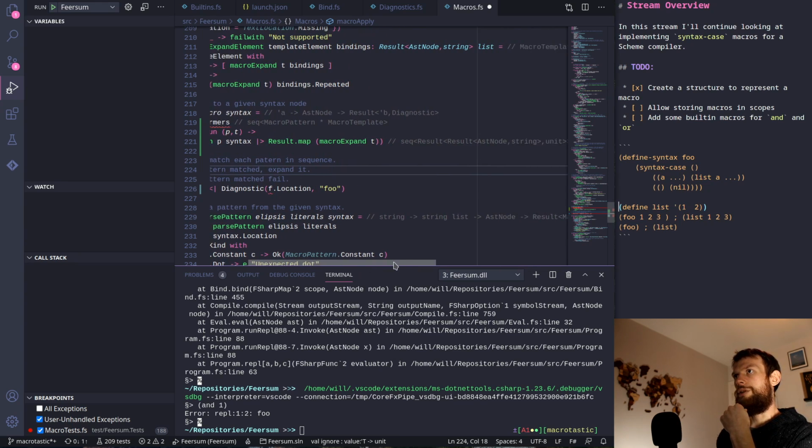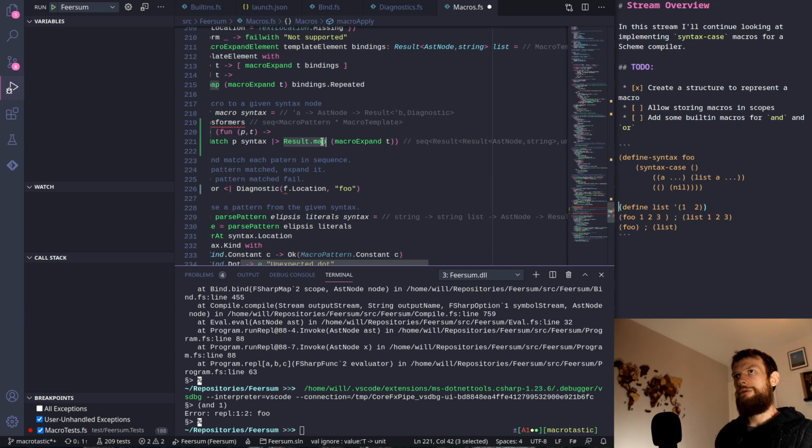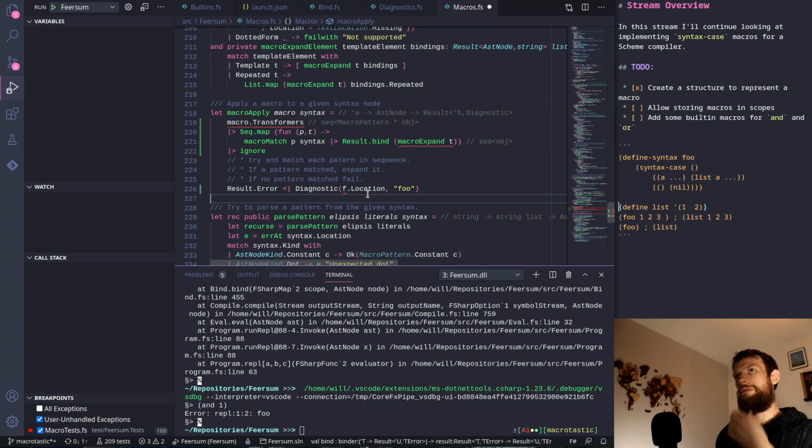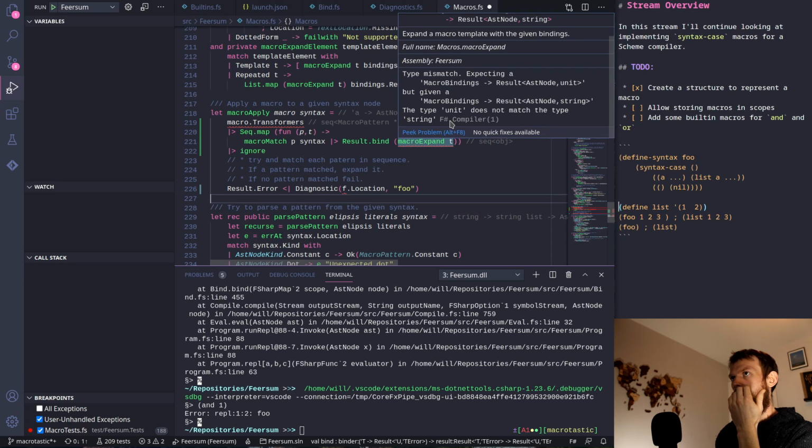It produces a sequence of results. So this needs to be bind. Expecting, but given type unit does not match the type string. Why?